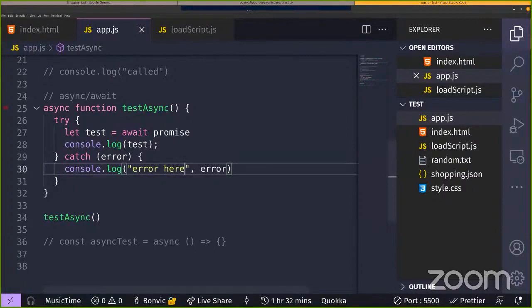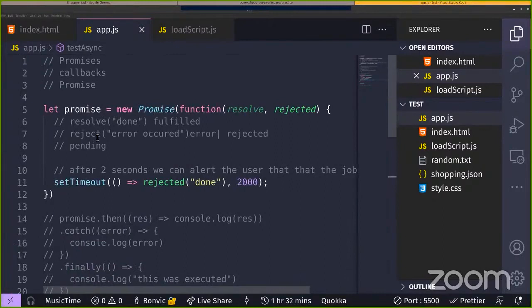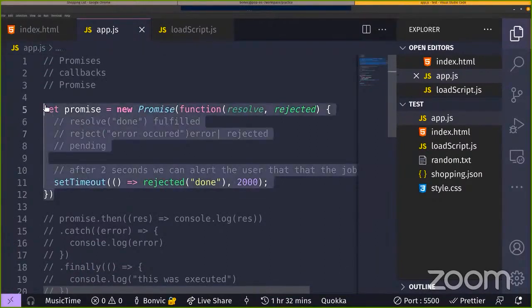Yeah, that's generally it. So these are the three different ways that you can handle the promises.